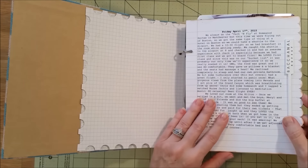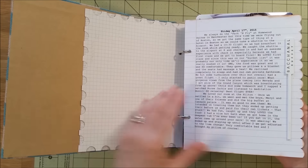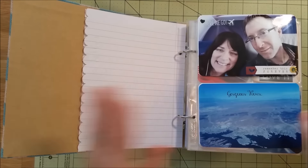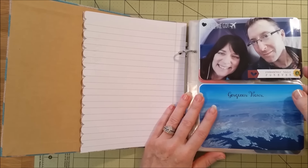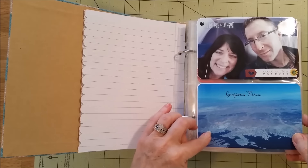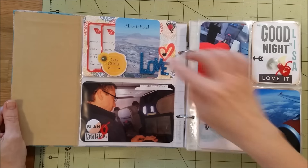This is my first page — a Friday when we were doing all our traveling. When we got there that evening we met my boys at a buffet and had a nice meal together. I saved some ephemera from the trip and incorporated some of it into the album. Here we are on the flight, and these are some of the views — I believe of the Grand Canyon when we were flying over. I took our plane tickets and put them in here too.